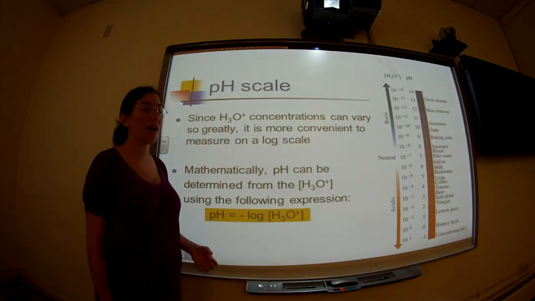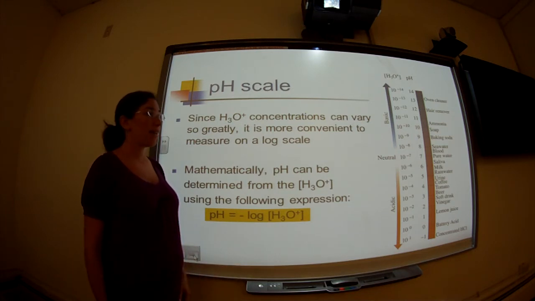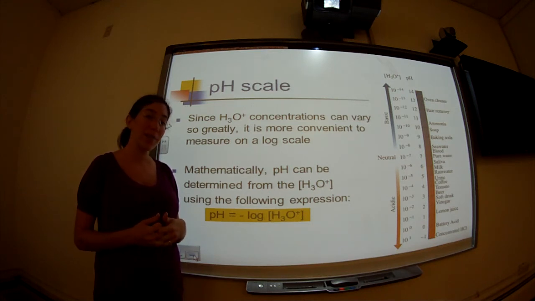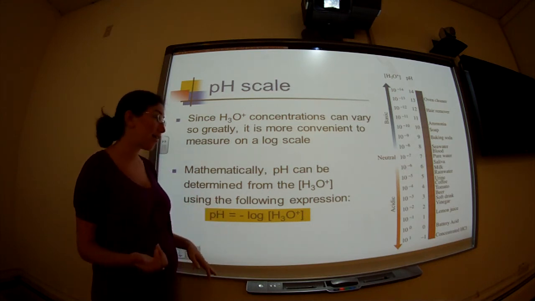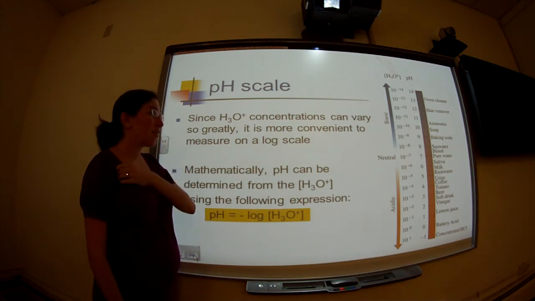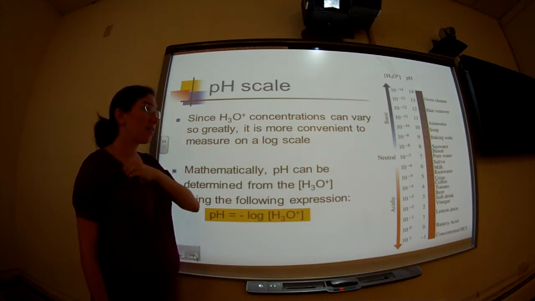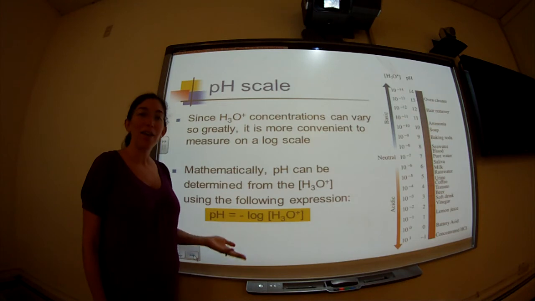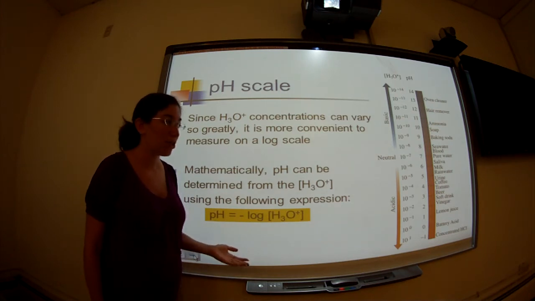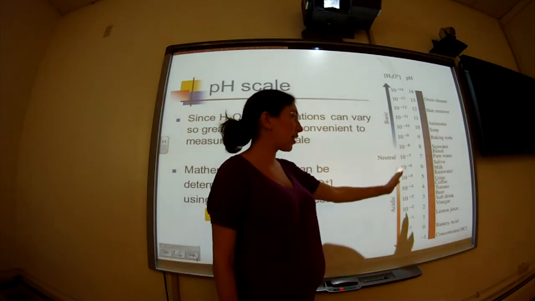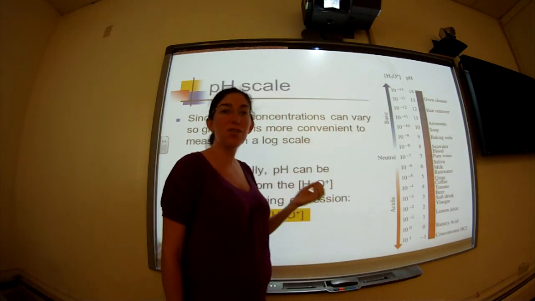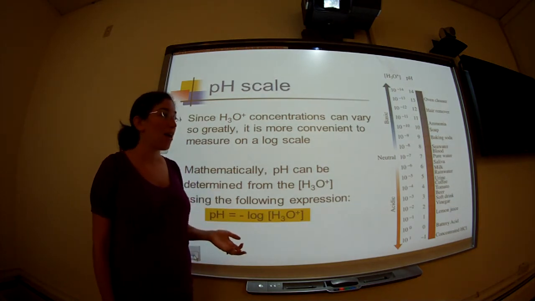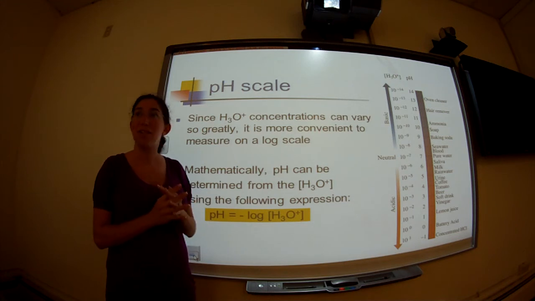So pH is measured on a pH scale, and it is related to the concentration of the hydronium ions or the hydrogen ions, either way. When we're talking about the concentration of hydronium ions in a solution, it's always a small number. It's 10 to the negative 5, 10 to the negative 12. These are very small numbers, and they're kind of awkward numbers to work with mathematically. It's much easier to see things in a different format.